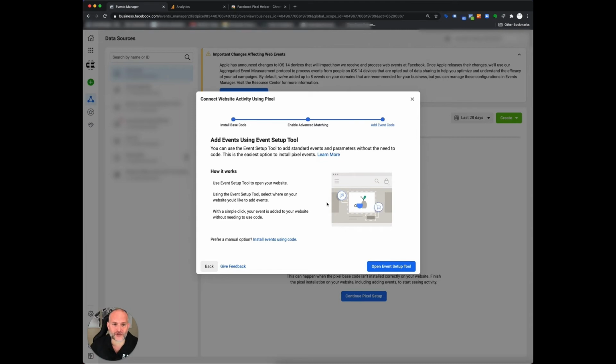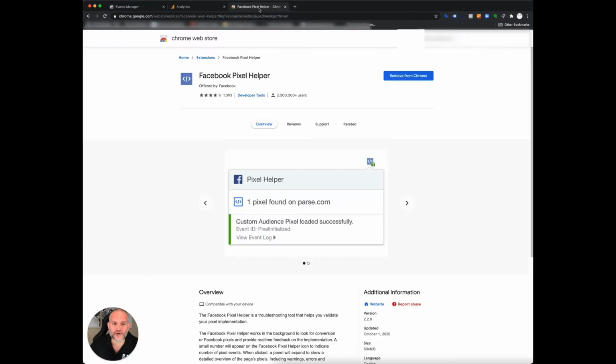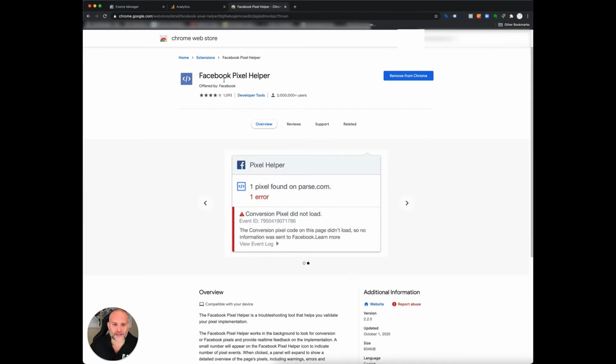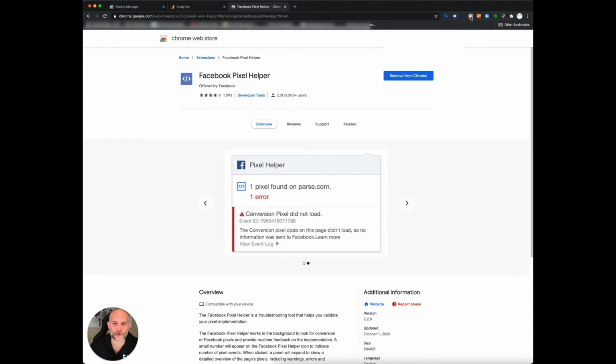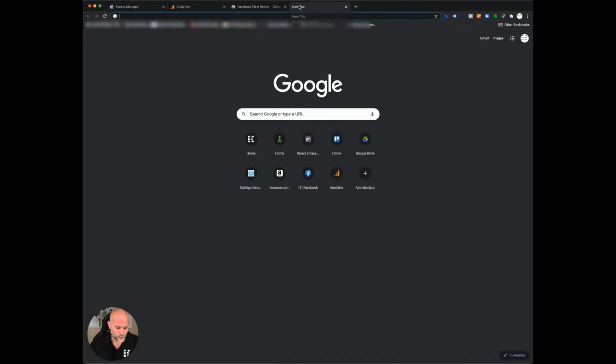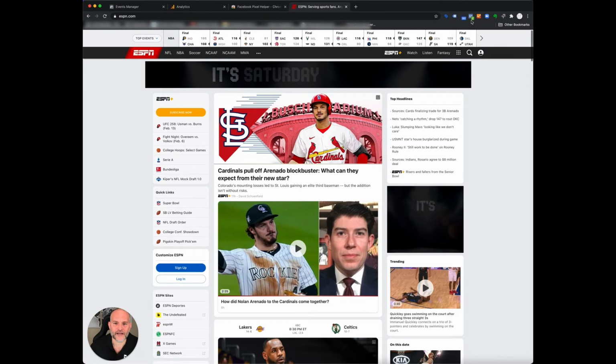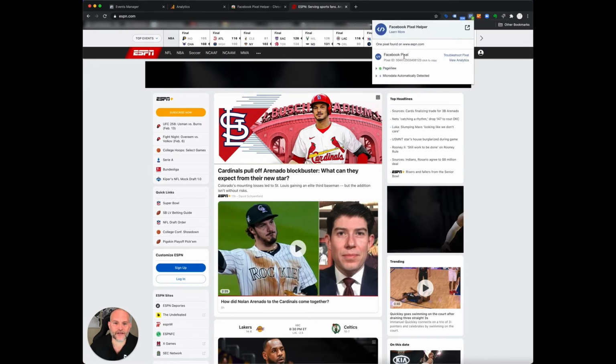So once that's all installed, then how do you know if it's working right? Well, there is a tool if you use a Chrome browser that's called the Facebook Pixel Helper. And you download this, and that little plugin is this one right here. Now this is a Google site, and what do you know? They don't have a Facebook Pixel on their Google site. So it's showing that it's grayed out here. There is no information. But let's go to another site. We'll go to ESPN.com, and then we'll see if this fires here in a second. And there it is.